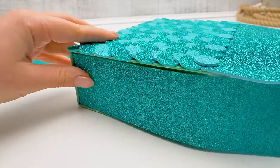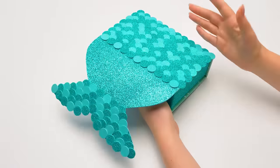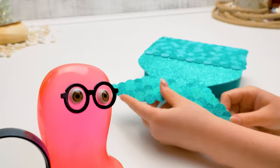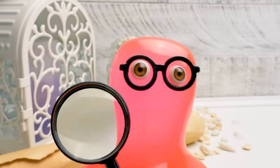Right now, we need to cover the side walls. The first stage is done, and it's not a bad start. Seems to me, dear Sue, there's not enough sparkle. There'll be more, just wait. Well, okay, Susie, I believe you.